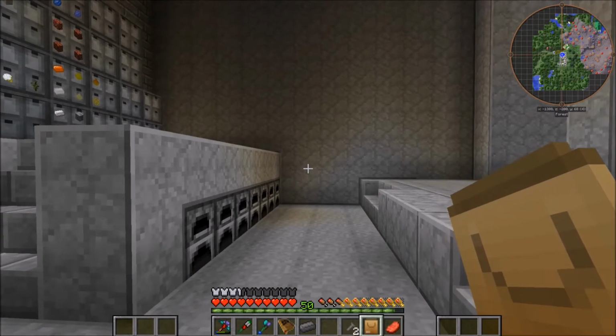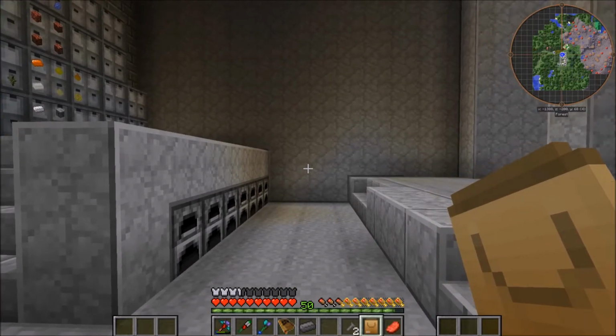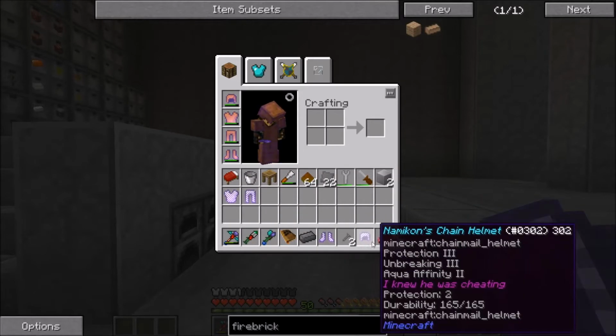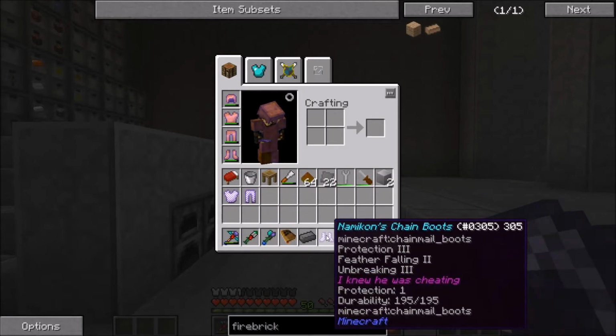Oh, and let's open the obligatory loot bag. And we got, oh my goodness, it's a name. Can I read it out correctly? Nemicons? Nemicons? I messed it up. Okay, I knew it was cheating. Okay, might have to look that up in order to get the reference.